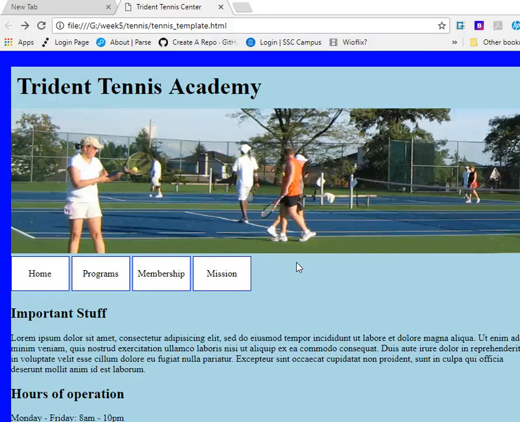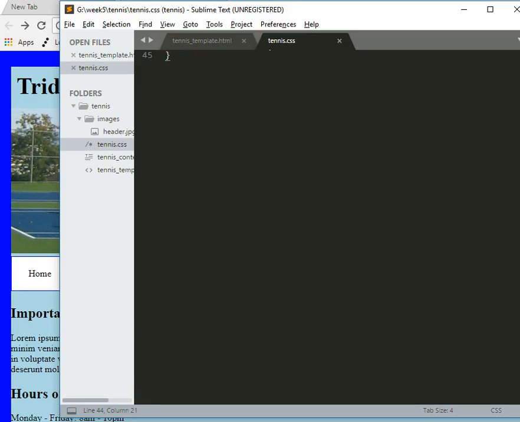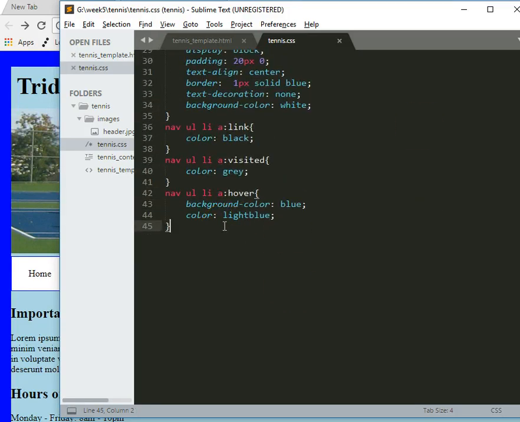Oh, let's do one more thing. Whoops. Let's have a few more minutes here. We're going to do another pseudo selector, nav ul li a, and this is active. Now, active is when you click down on the link. We want it to change slightly so a person will see almost like a button reaction.